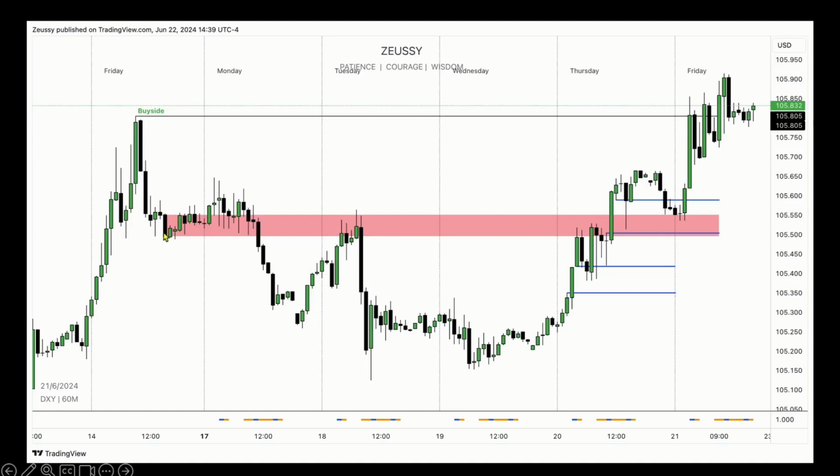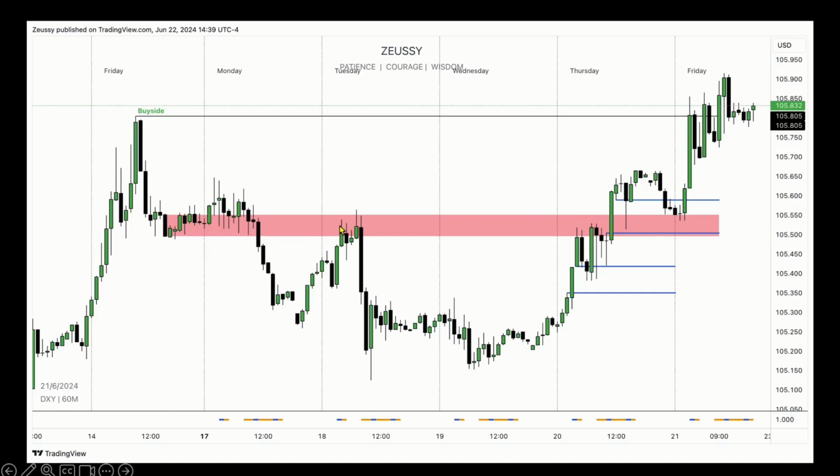Why, you might be wondering. The reason why I'm paying so much attention to this downclose candle is due to the following. This downclose candle is now a bearish mitigation block. Why is it a mitigation block, you might be wondering. It's a mitigation block due to the following. We formed a high right here, we formed a low, and we then formed a lower high on Monday. Notice that we then displaced through this downclose candle with what? With a CB right here.